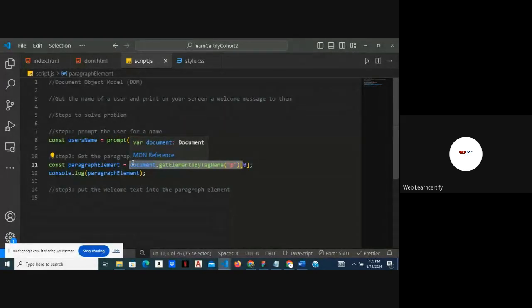Then I carried out a couple of manipulations on the elements, and my code was correct to me, right? All the manipulations were correct, but I wasn't getting the required effects or changes, because I forgot that this here is returning a HTML collection. So it was until I console.logged this variable, and saw that this is the HTML collection, and I needed to actually indicate which elements in particular I need to make those changes on.